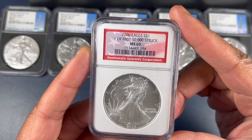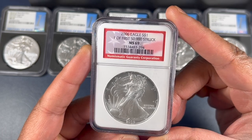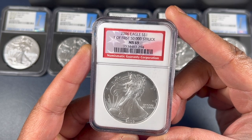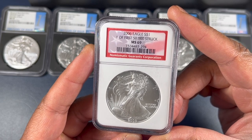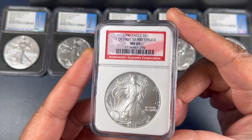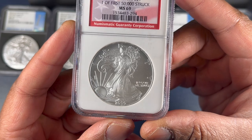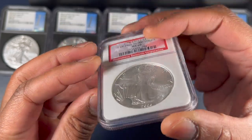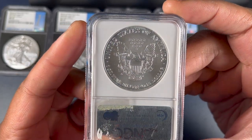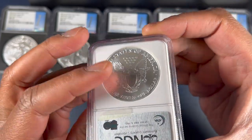This is a 2006 MS69 American Silver Eagle. It's one of the first 150,000 struck American Silver Eagles of the year 2006. This is a mint state MS69 coin, and I won this in an auction. This auction took place several months ago, and once I got this coin in my hand, I was just struck by it.